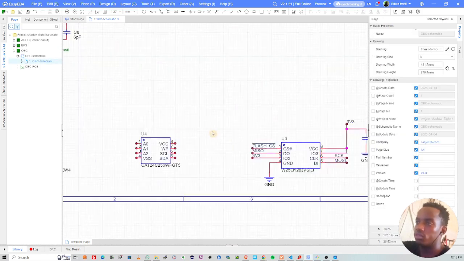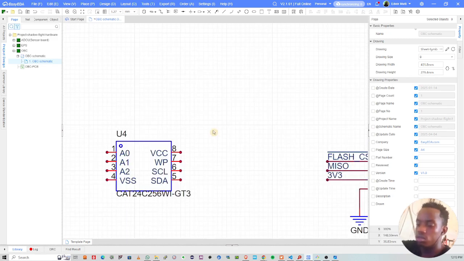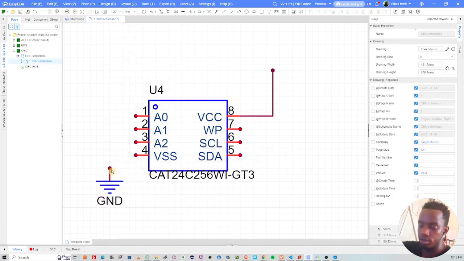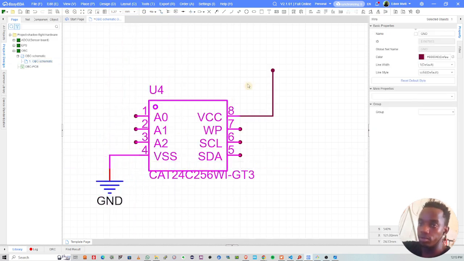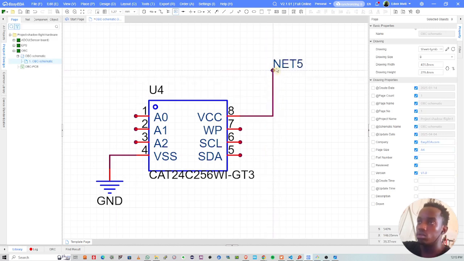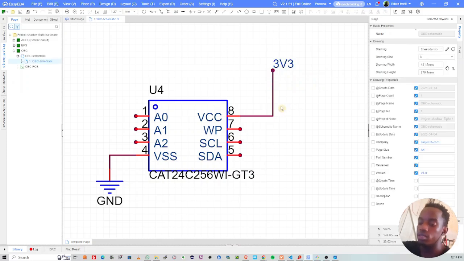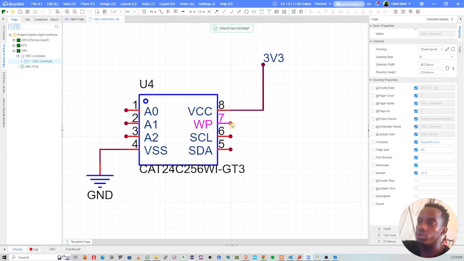So this is 3V3, obviously. So take 3V3. And ground. Ground is VSS. This is 3V3. All right. Write protect.